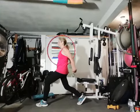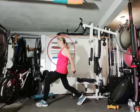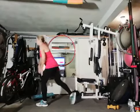You can always do stretching through the chest. You can squeeze those shoulder blades together. Just do something with those arms. Release that. Come on up, step in halfway.